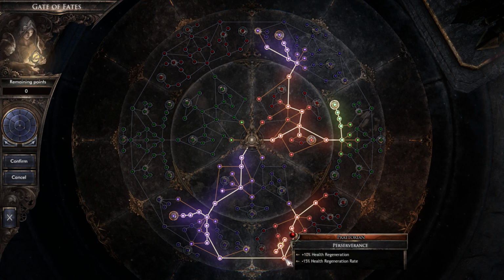Minus 15% health regeneration. What that does is that your life ticks every 1 second. Your life regeneration, your life leech also ticks with your life regeneration. So minus 15% reduces that 1 second. So by having this point, instead of life leech and life regeneration applying every 1 second, now it applies every 0.9 seconds.